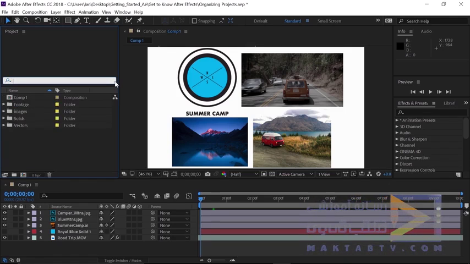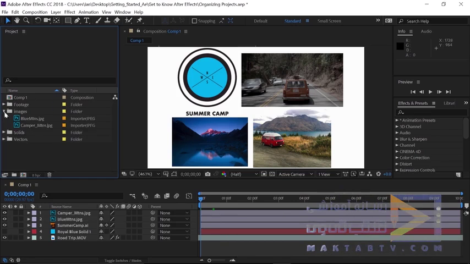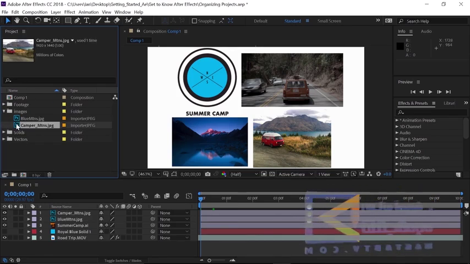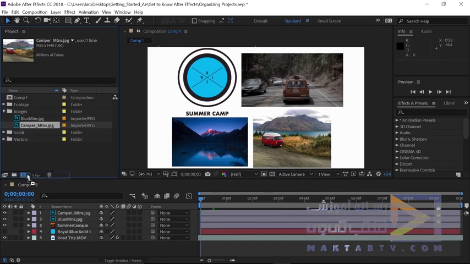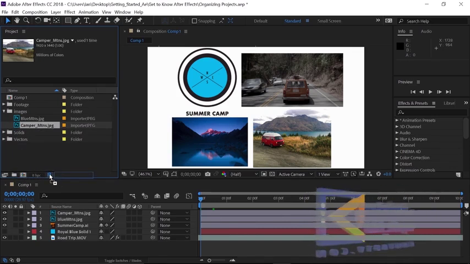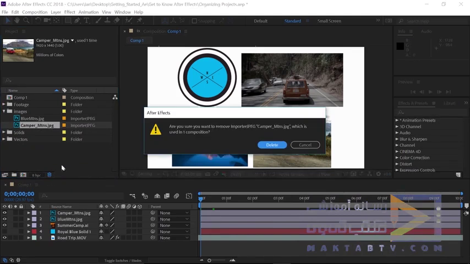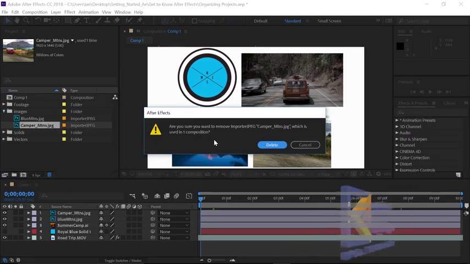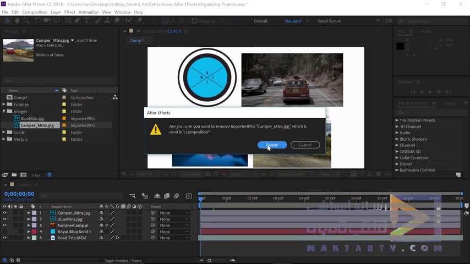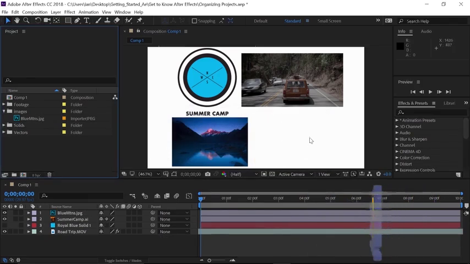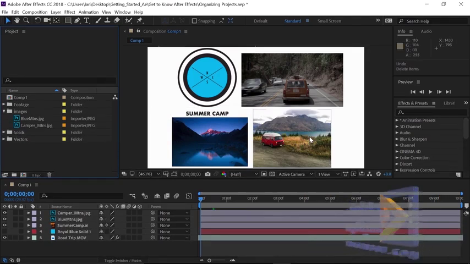Now, the last thing you might want to do is delete files. Like let's say there is an image that you're not working with anymore. Well, here I'll open the images folder and I'll click on the Camper Mountains JPEG and drag it down not to the new folder icon, but over here to the trash icon. And when I let go, it's going to tell me, are you sure you want to remove this because it's being used in one composition? I'll go ahead and say delete, and notice when I do that, now the image is gone out of my composition. So if I didn't want to do that, I can just press Control-Z on Windows or Command-Z on the Mac to undo, but now you know how to actually delete files in your project panel.